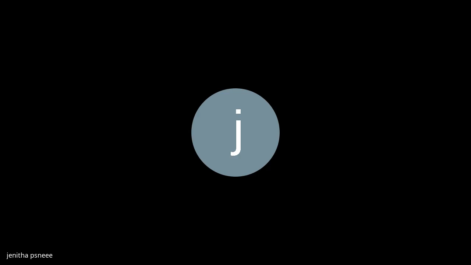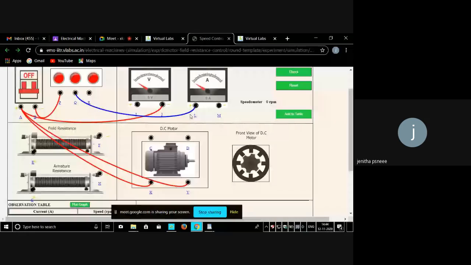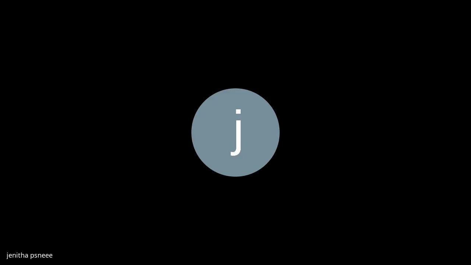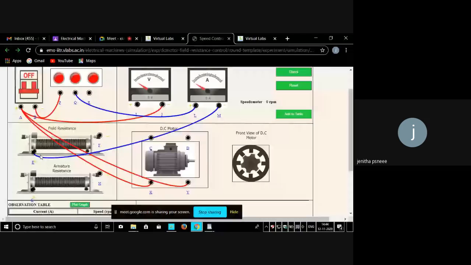So now I'm going to connect the field terminals. This coil, this is a field. The field I'm going to connect to ammeter 1N, and another field I'm going to connect to the field rheostat. So I'm giving it to the field rheostat. And the next end I'm going to connect to the field of the machine.